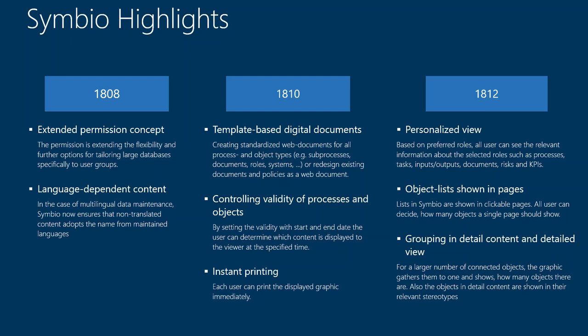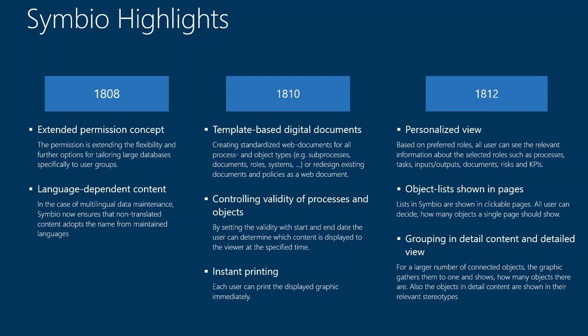It's the extended permission. There I will show you two use cases, how you can use the permission sets in Symbio. Then the language dependent content, I will also give you there a use case how you can use multiple languages in Symbio and how Symbio is working with this. In 1810, we had the template-based digital documents, which is a huge feature in Symbio. There I will give you an overview, an example how the web-based documents could look like in Symbio and how you can work with it.